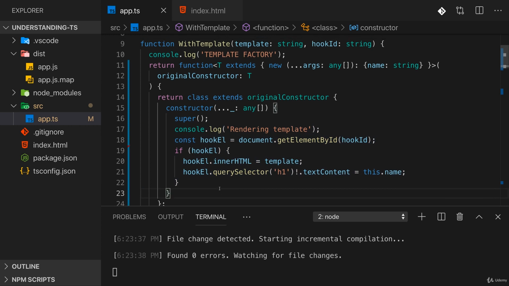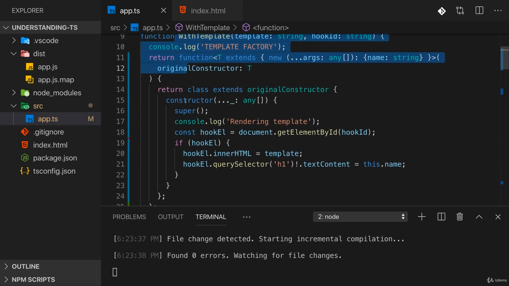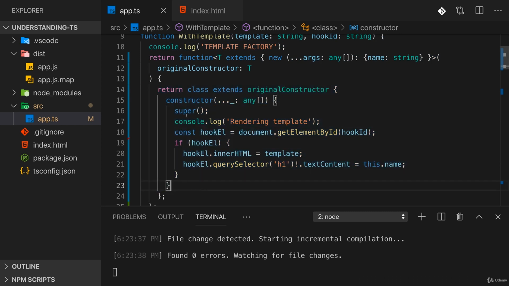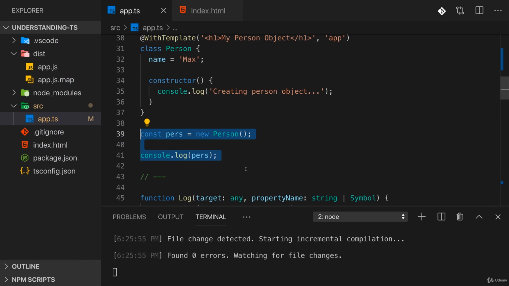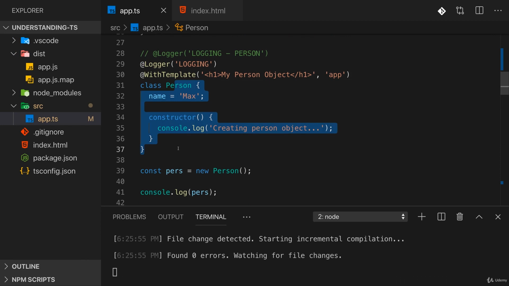And this therefore should be a great first example of the full power you can unleash with decorators if you really understand what you can do with them. And you cannot just define them as functions, and you cannot just define them with factory functions. In some decorators, like the class decorator, you can also return something to replace the thing you added the decorator to, in our case the class, with a new class that can implement the old class, but also add its new custom logic. And with that, if we comment this back in, we again render max to the screen with our own class that replaces or that extends and replaces the old class.